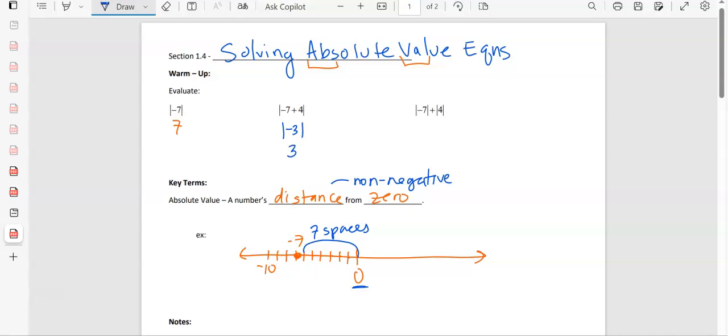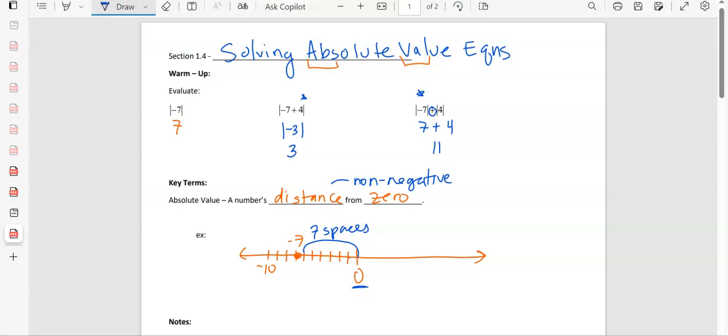In this last example, the addition sign is outside of the absolute value bars. I still have the same numbers I used, -7 and 4, but this time I take the absolute value first, because the addition is outside, and then I go ahead and add 7 and 4. So as you can see, even though I'm using the same numbers in the second and third problems, they have completely different answers based on the order of operations because absolute value bars act like grouping symbols.